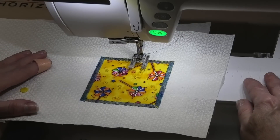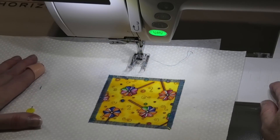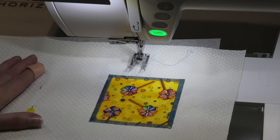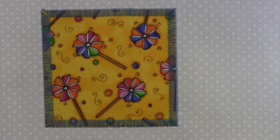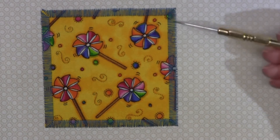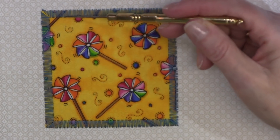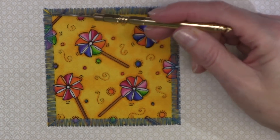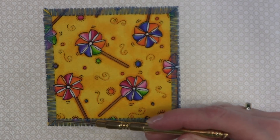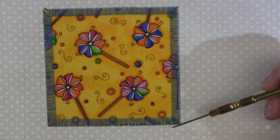So there we go. It didn't quite meet up at the end — that's probably more my fault than the machine's because look at how nice the other ones did. Those miters look great in the corners. This is what the square looks like when it's all stitched out. The miters worked really, really well. There's one that didn't work as well and I think that was more operator error — I just had a bit of a different angle coming into the corner. But the rest worked very, very well and it looks really nice as a frame for that piece of appliqué.